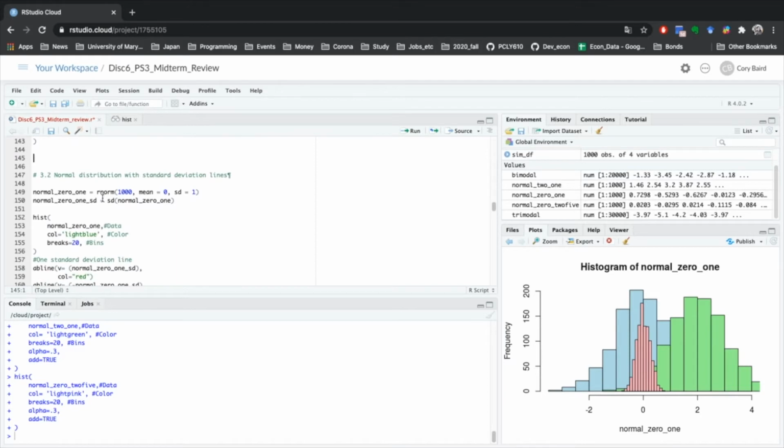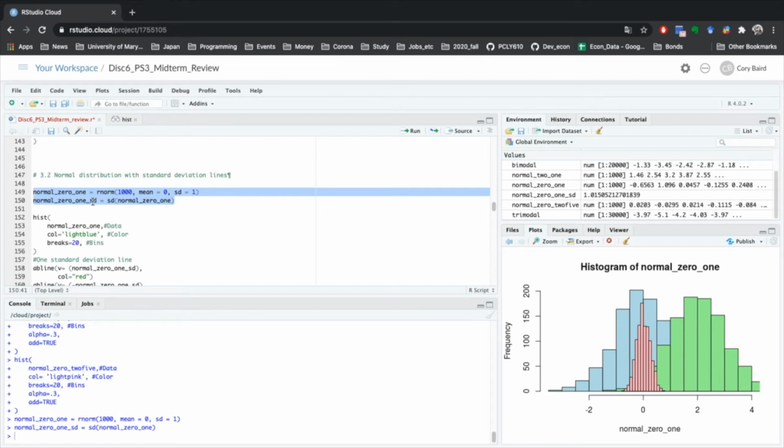This example in 3.2 is the normal distribution of a 0 and 1, but this time I want to show you how to plot the standard deviations as well. So we're going to generate a normal distribution 0 to 1 again, and we're going to generate the standard deviation of that.